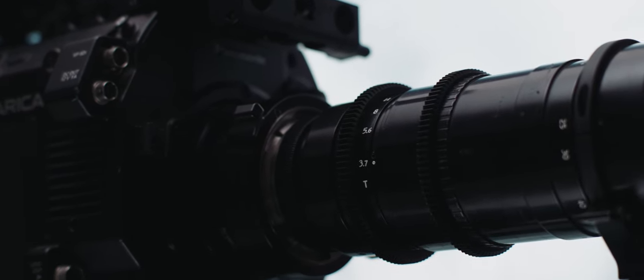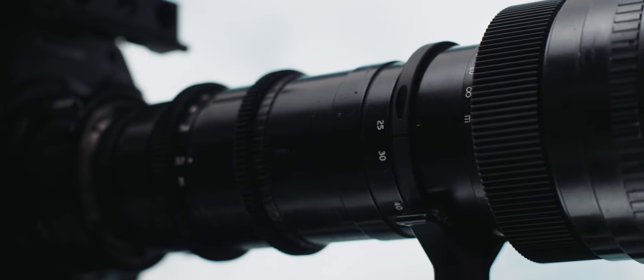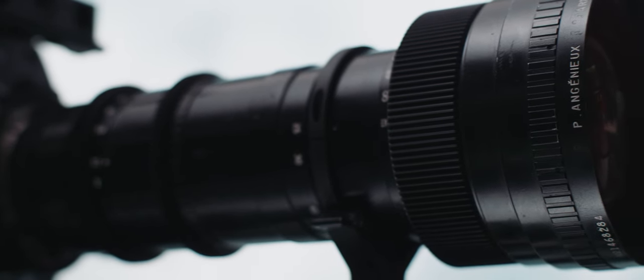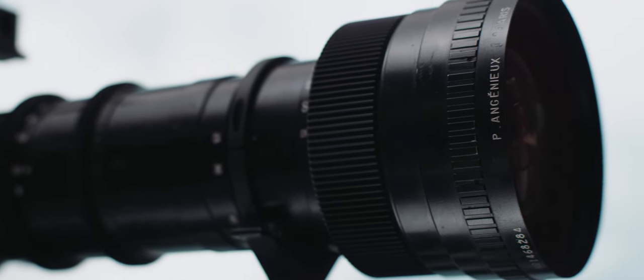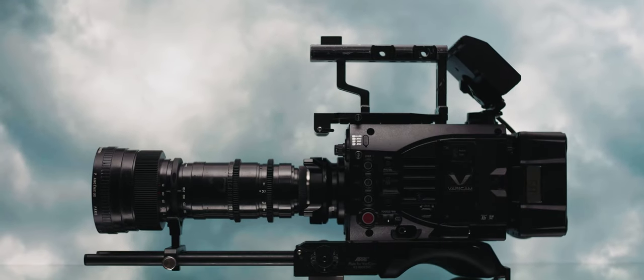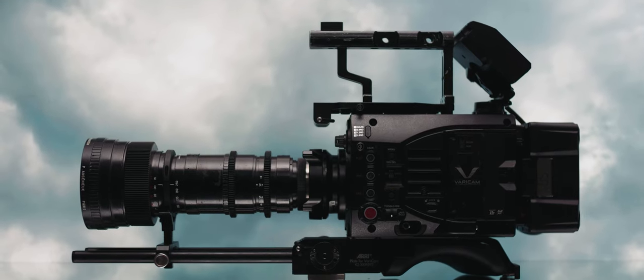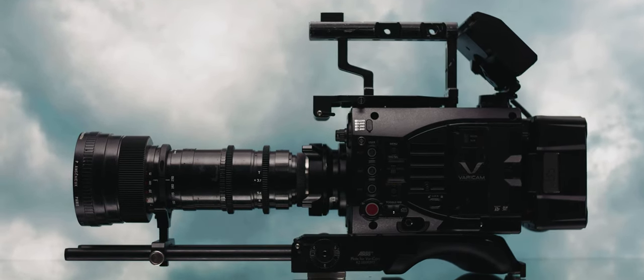Well, in order to find out, I dragged the Varicam LT, the Angenieux 25-250, and five dedicated friends out into the Texas heat to make a film that would pay proper homage to this lens and filmmakers like Sergio Leone and Stanley Kubrick, who created some of the most influential films of the 21st century using zoom lenses.